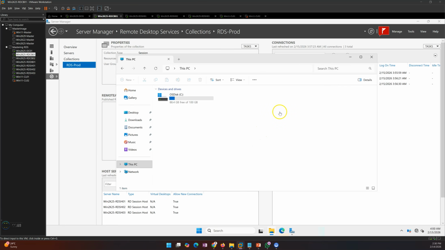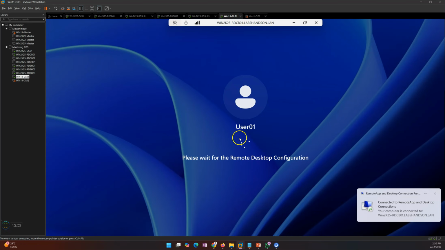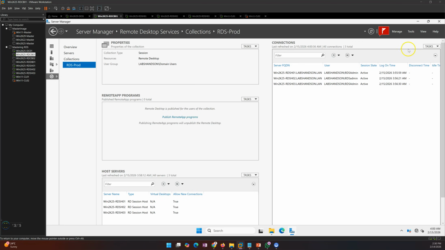So let's verify where my session is going to be created. It will soon show you the session of user01 once the session is stable. Now you can see we are able to log in. If I go and validate, you will see I got logged into session host 1 and user01.